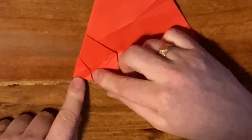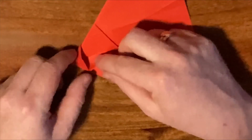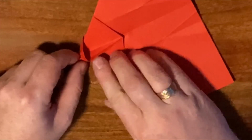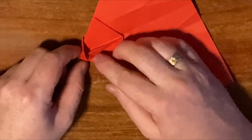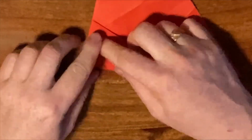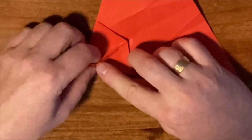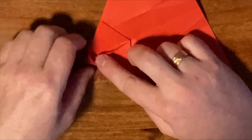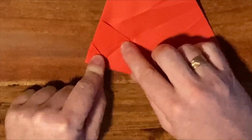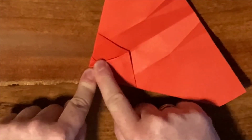You want to unfold them and then pull on this pocket again, on the one that's on top, and you open that one and you fold the other one into it like this, and then you just flatten it again. So I hope you can see that. So we came from this, pull on this, fold them together, and then put this layer over there again. Now we're going to take this, put it on the other side.